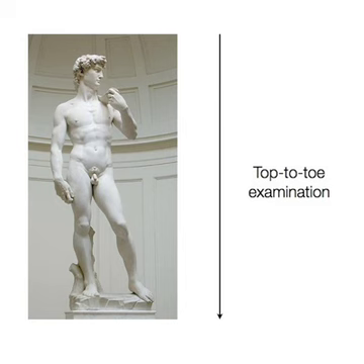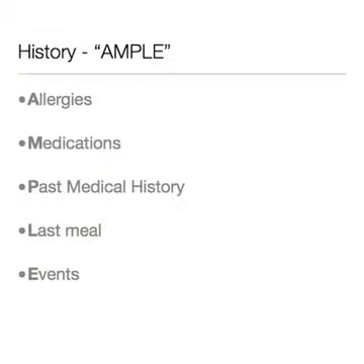At this stage, it's also important to try and get some sort of history. If the patient is conscious, this may be possible, but it may be necessary to speak to witnesses or relatives or other people. The mnemonic AMPLE is useful for remembering the most important bits of the history to try and establish. So going through, A stands for allergies, M for medications, P for previous medical or surgical history, L for last meal, and finally E for the events surrounding the injury itself.